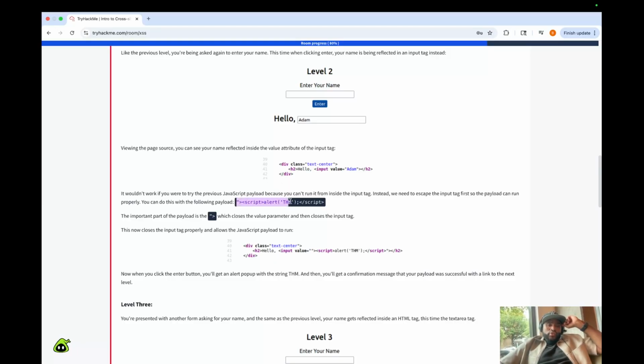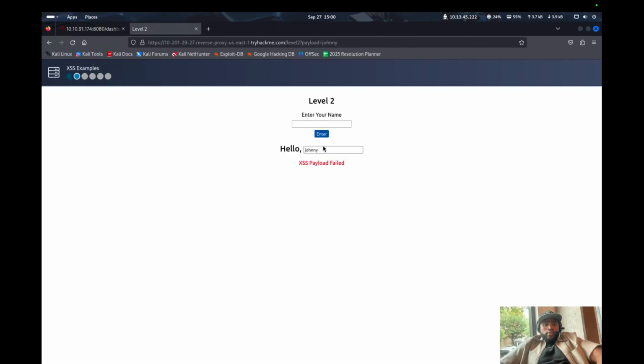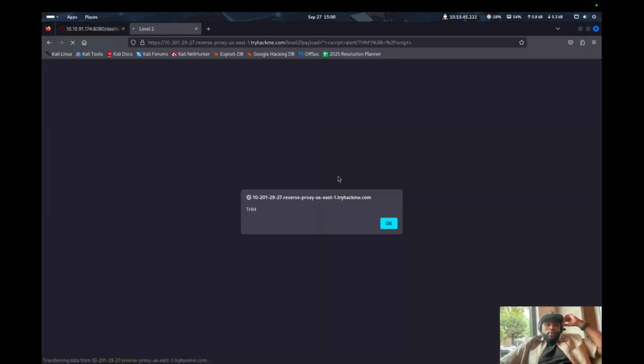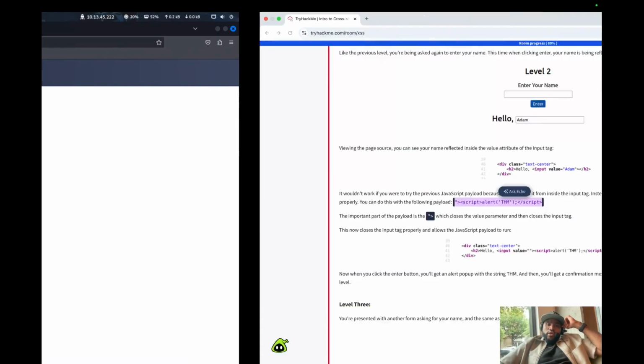To do that, all you have to do is copy this and paste that, and boom, as soon as you paste it, it is loaded, and then you have the TryHackMe success message. And now it's taking us to level 3.